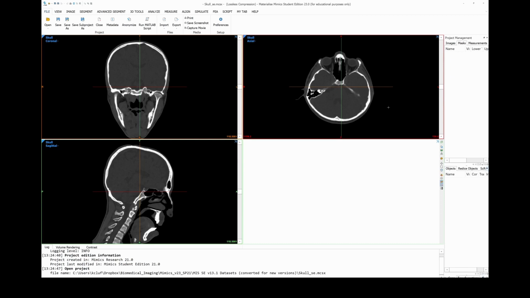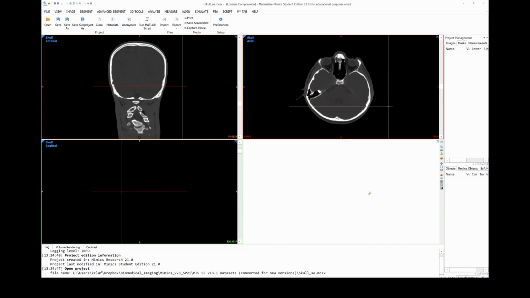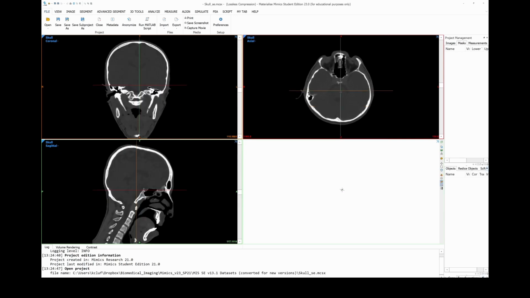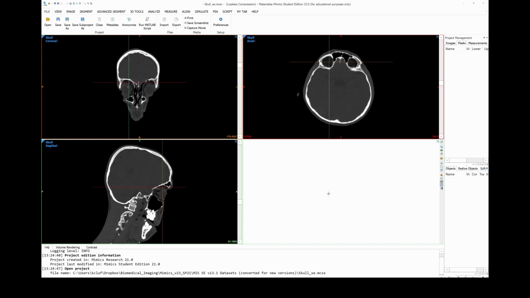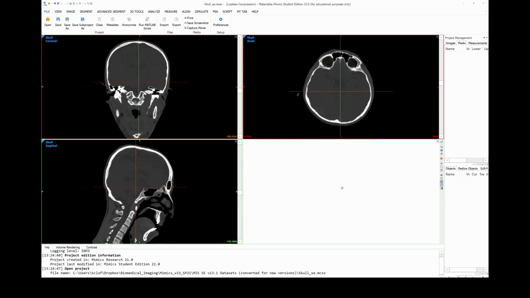So here's the axial view, and again, if I just go up and down, this software syncs them. So anywhere I click on here, let's say, for example, I'm going to go up to this guy's eyes. I'm going to go back down to his eyes. His eyes are right there. Those are his two eyes right there. If I click on one of the eyes, it will move to wherever I clicked on the other views. So there's one eye. If I click in the middle, it's going to show me the middle.